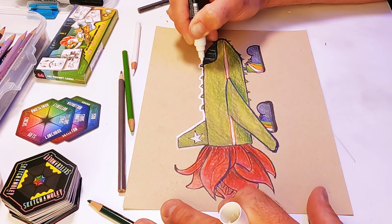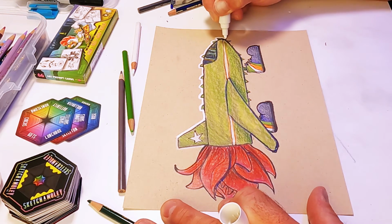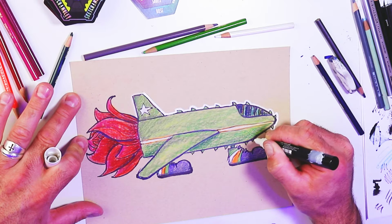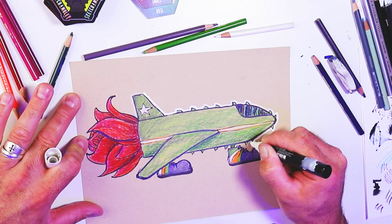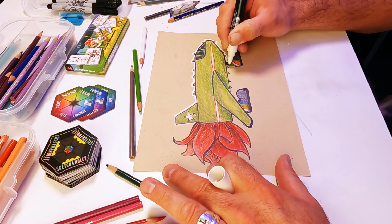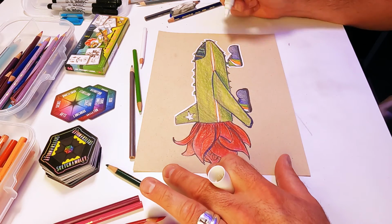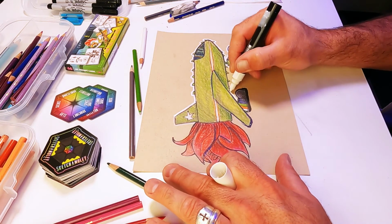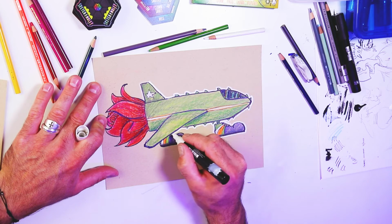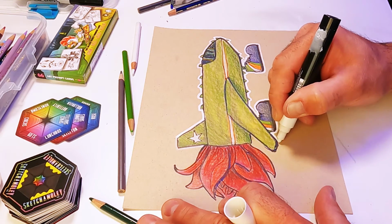If you don't have these Posca pens, you can also do color pencils. Work fine. These are a little more fun. There's a little more drastic result. But definitely not necessary. I don't know, I like outlining like this. It cleans up the edge a little bit, makes it kind of pop off that edge a little bit better. So, let me go with this.